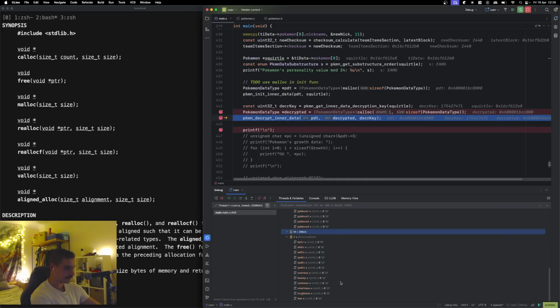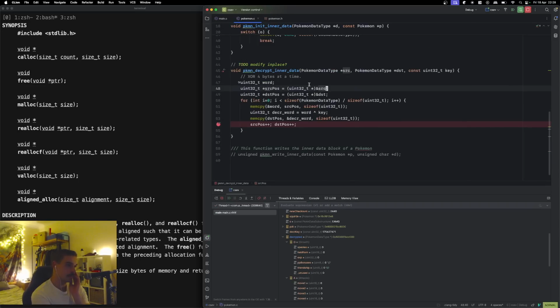Yeah. Oh, I didn't know UN8s had terminators. So that should be fine. So then in here we have a word. We have a source position from which we're reading, and that's set to the same memory address as source. But we're saying point to 32-bit words, and same with destination.